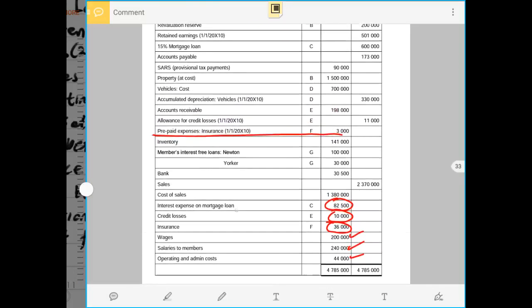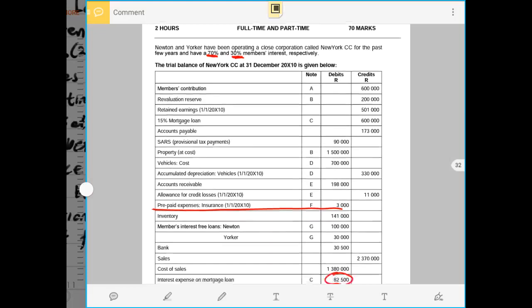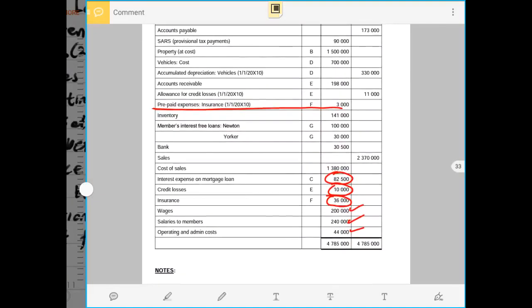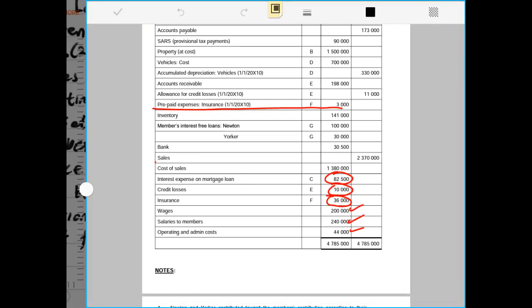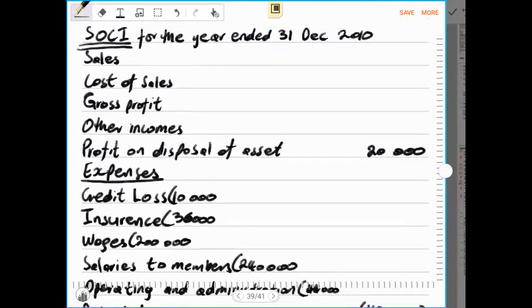So now from here we can just start with the income statement and complete the rest. Then after we go to the adjustments. Always I say to students, when you are required to do the income statement, make sure that you take the marks that are giveaway marks. The amount for sales there is 2,370,000 rands. You just take that as it is, 2,370,000 rands, and you record that in your income statement.